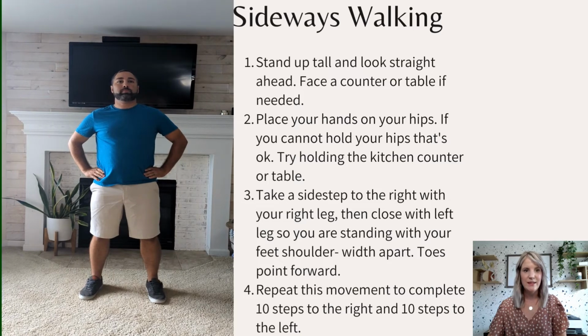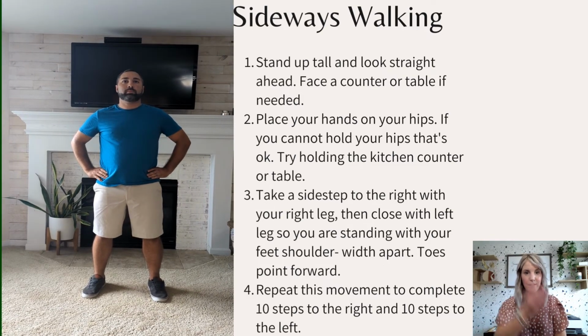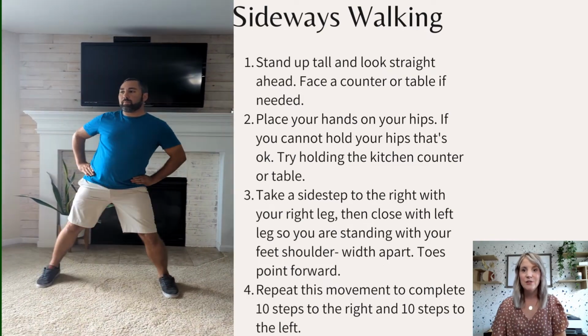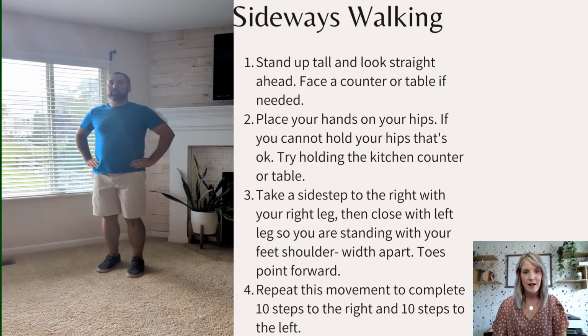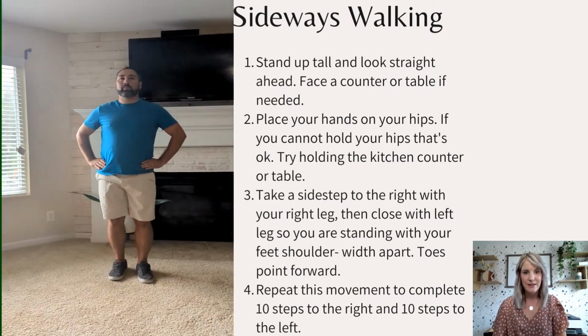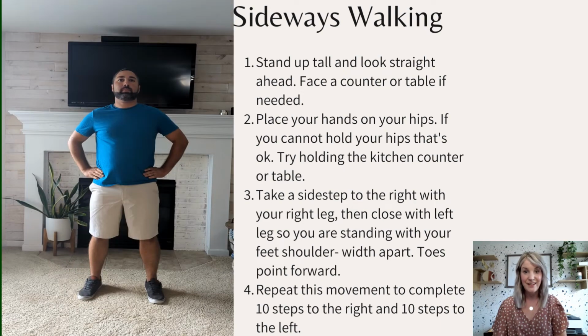So what you can do is increase the height that you are bringing your leg up. You can pretend that you're stepping over an object, and this is great for balance as you're on one leg for a longer period of time. Do you see how he's kind of standing on one leg for longer? Now you know how to do a sideways walking exercise.